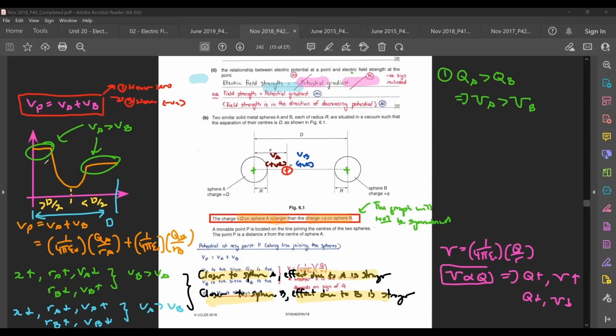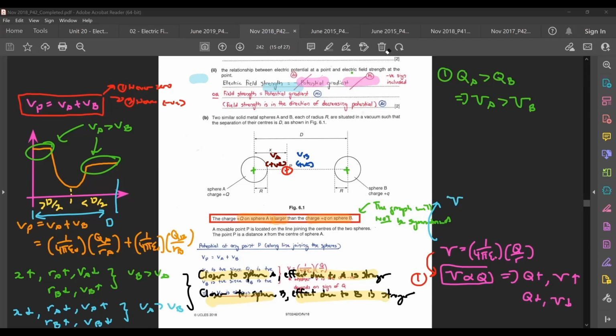Okay, so why do I need to say this? It is again due to your equation. V equals 1 over 4 pi epsilon naught Q over R. The first relation that I gave you was this: V is proportional to Q. There's another relation that you can also kind of get from this. If I try to rearrange the equations, where I still assume that 1 over 4 pi epsilon naught is a constant, I can actually get this relation.